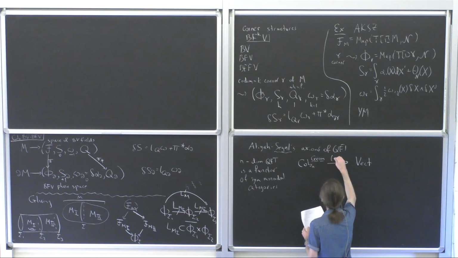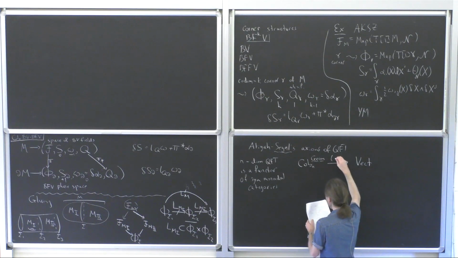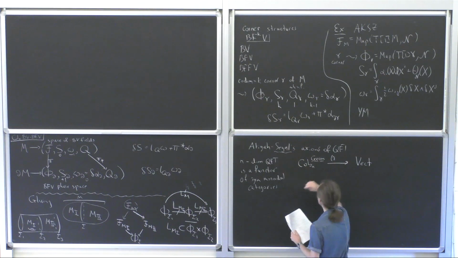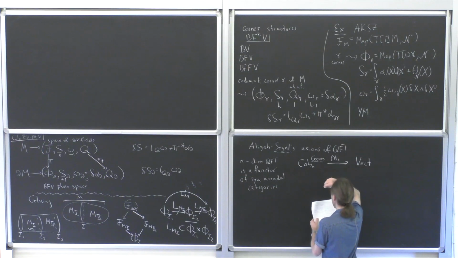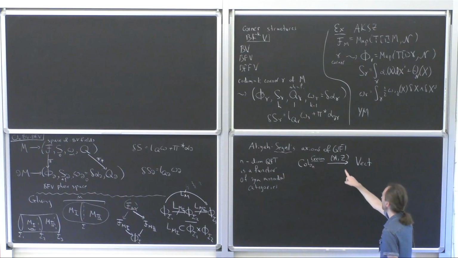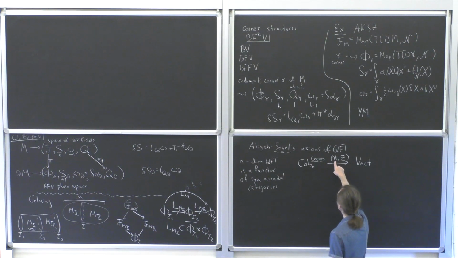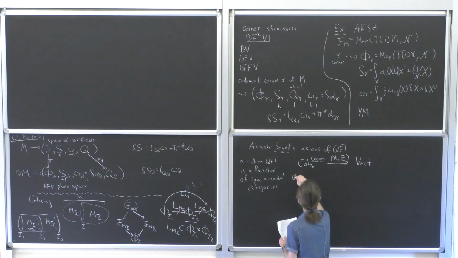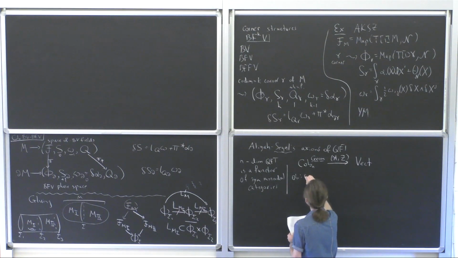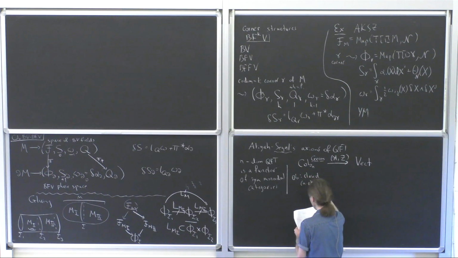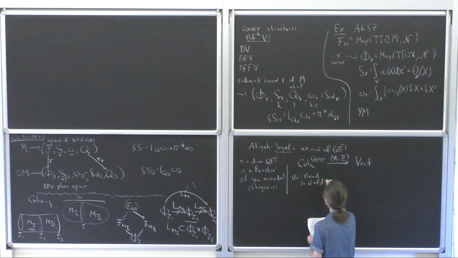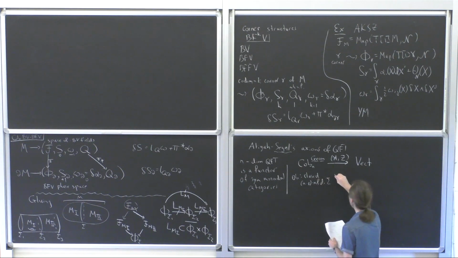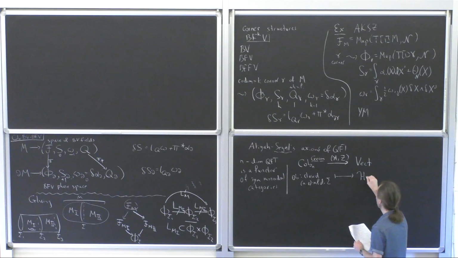So, let me first say vector spaces. That was Atiyah's choice when he was thinking about the topological case. So let me denote this functor H comma Z. So H will be its values on objects and Z on morphisms. So objects are closed n-1 dimensional manifolds, and such a manifold Sigma is mapped to an appropriate vector space, the space of states.